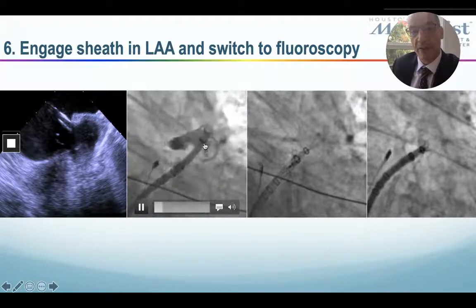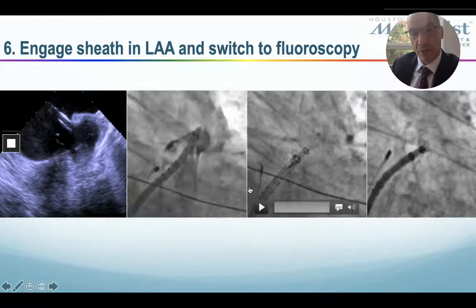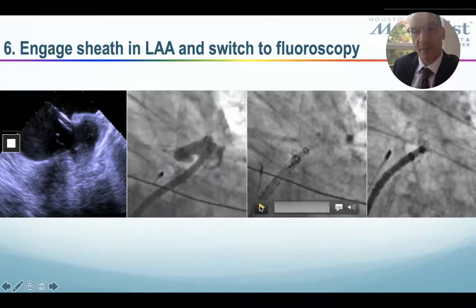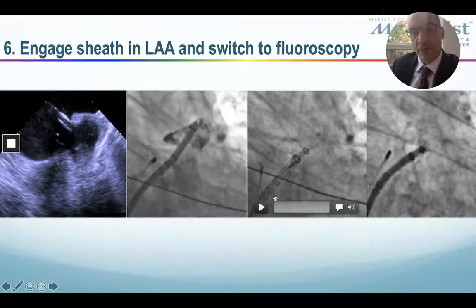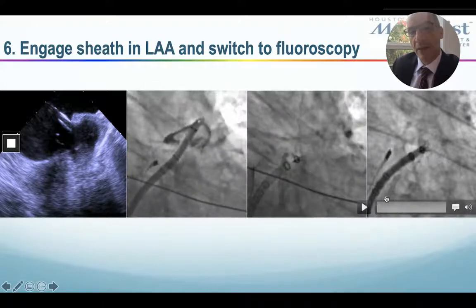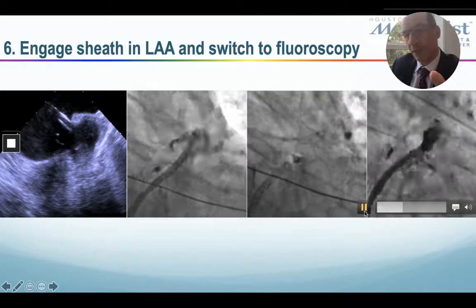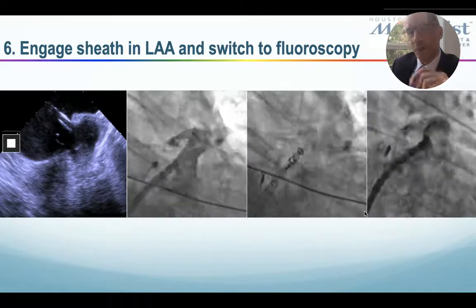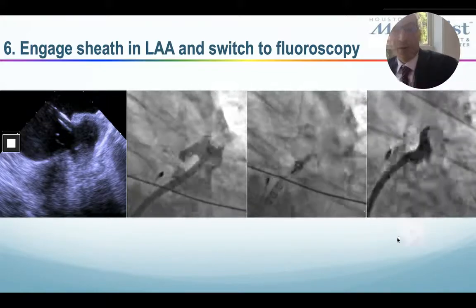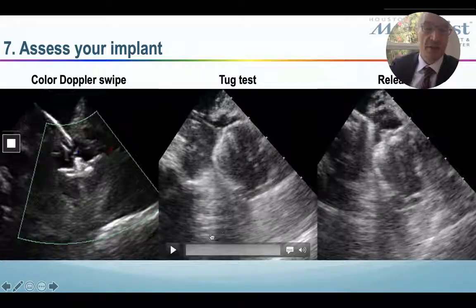You can see this appendage, kind of a chicken wing with a posterior lobe going backwards, perhaps below the pulmonary artery. So we don't have a lot of usable depth. Nevertheless, we deploy the Watchman. It takes its shape, and then we obtain our standard angiographic views to confirm that it's placed in the right location. But we also need to see how the appendage looks on echo.